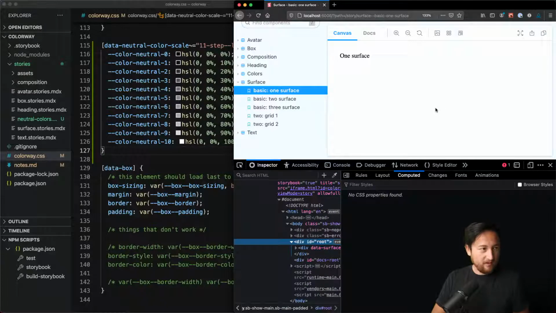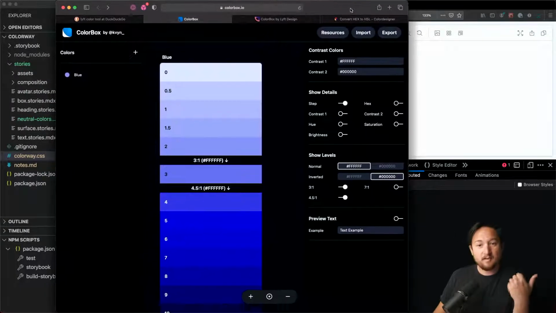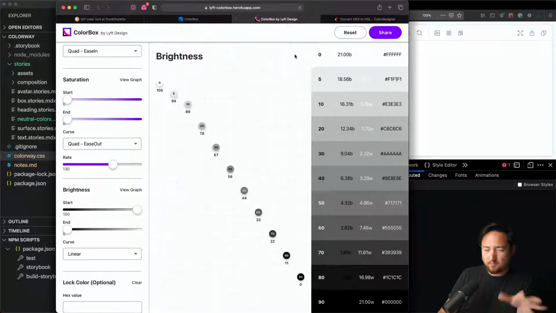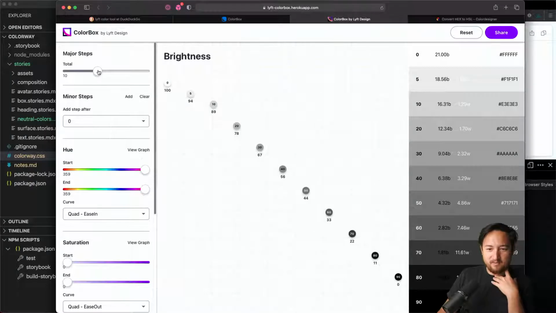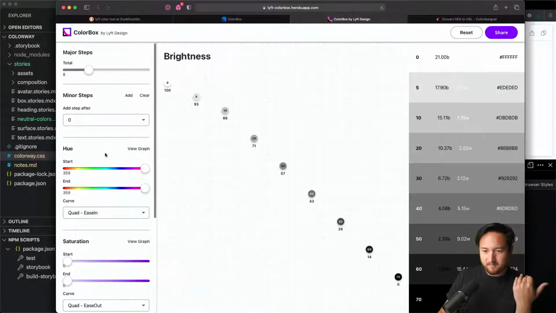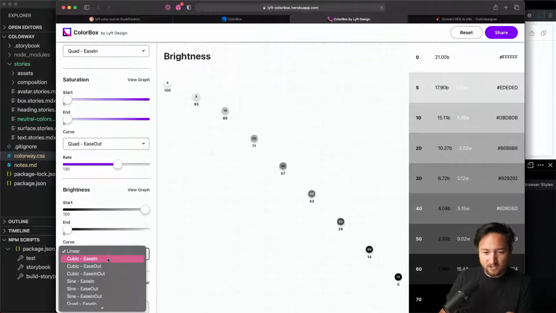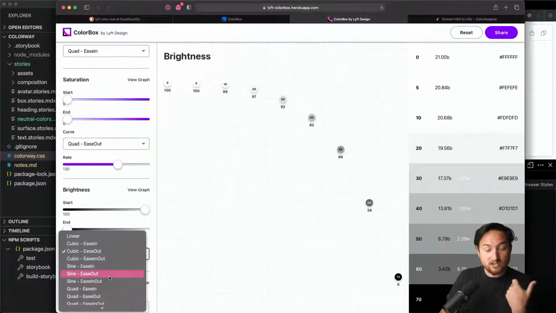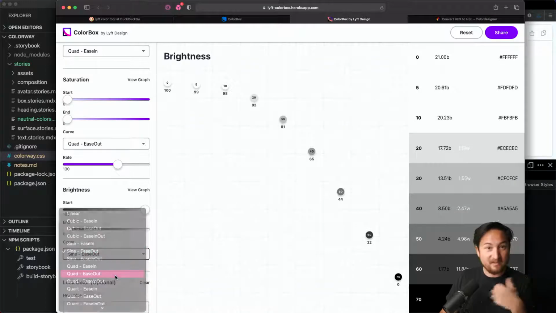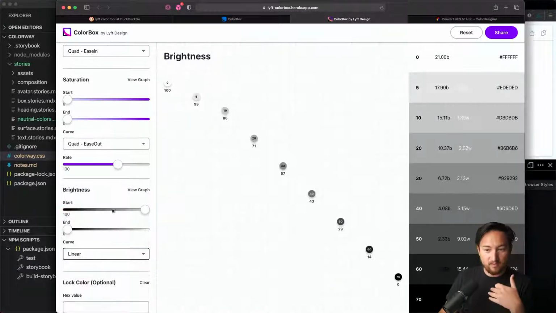progress. We did talk about ColorBox. There's a new tool for it, but I really find a lot of value in the old one, where we can customize a color palette with the number of steps that we want to include, as well as the color saturation, enjoy some benefits of color theory that's already been thought out for us, and then change the relationship of the elements to each other inside of that scale using linear or various curve graphs.